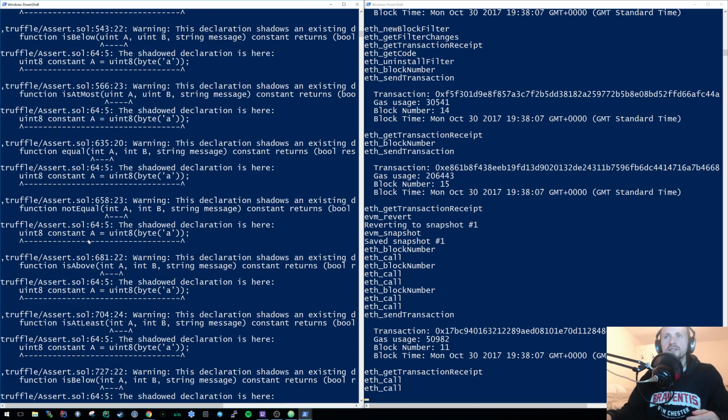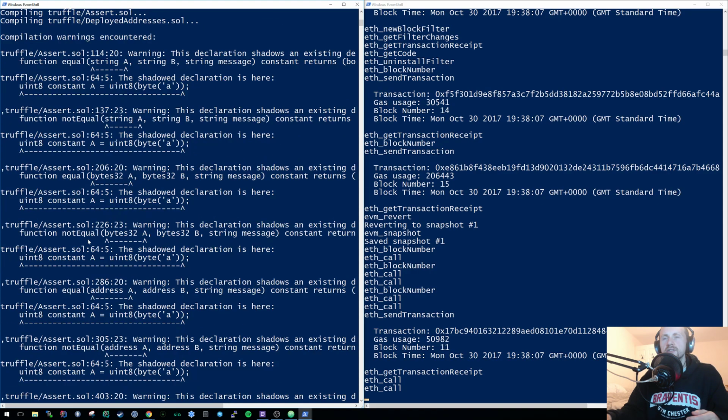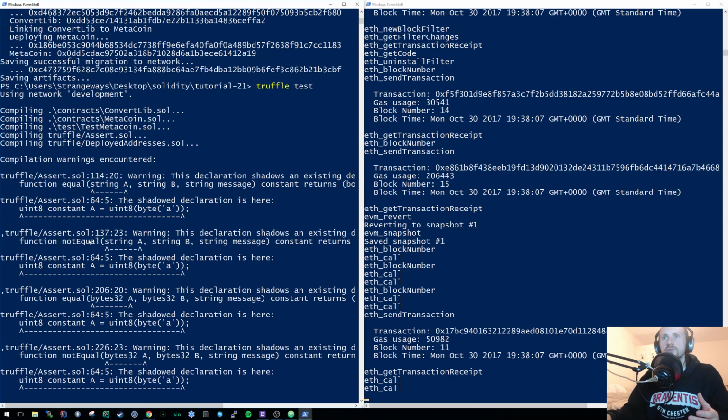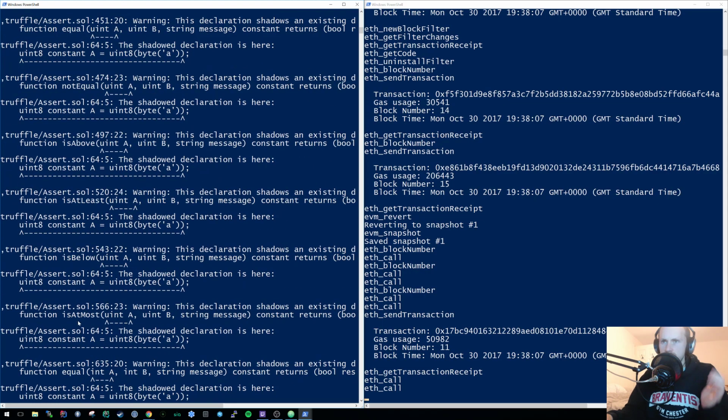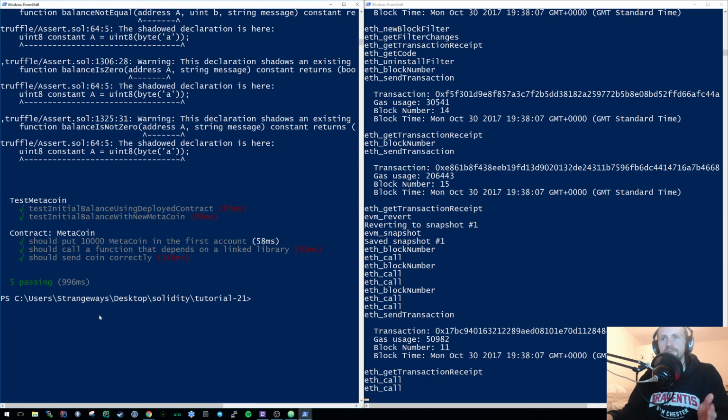Ignore all these warnings. I think Truffle is a bit of a legacy framework, so with newer and newer versions of Solidity, a lot of stuff becomes highlighted as a warning. So we can just fully ignore all that. Obviously that's kind of a responsibility of the developers to make sure it's up to date, but I think it's got to be backwards compatible with older versions of Solidity and so forth, so either way, here nor there. But we can see everything passed, so nothing failed.